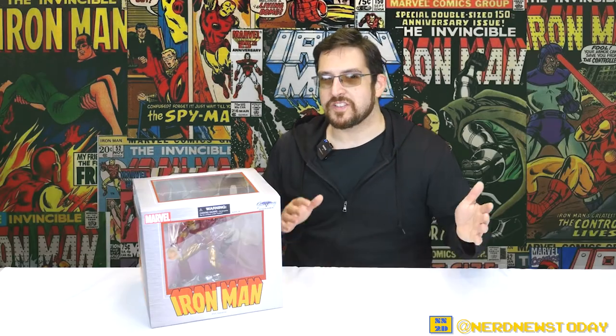This particular version of Iron Man is actually pretty nostalgic for me because this is kind of the initial design of Iron Man when I was growing up. When I was a little kid, long before Nerd News Today existed, I remember reading Marvel Comics. My very first bunch of comics was in fact the series done by John Romita Jr. It was this very blocky artwork which has become one of my favorite art styles to this day, and he is one of my favorite artists as well.